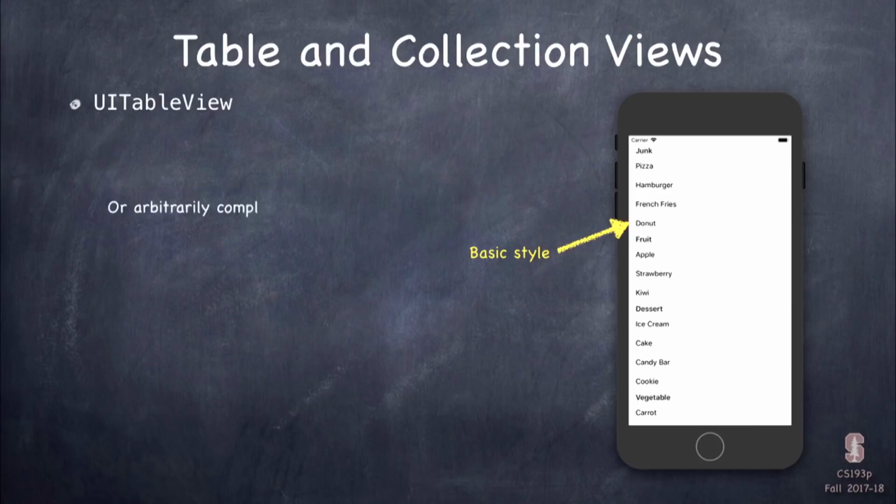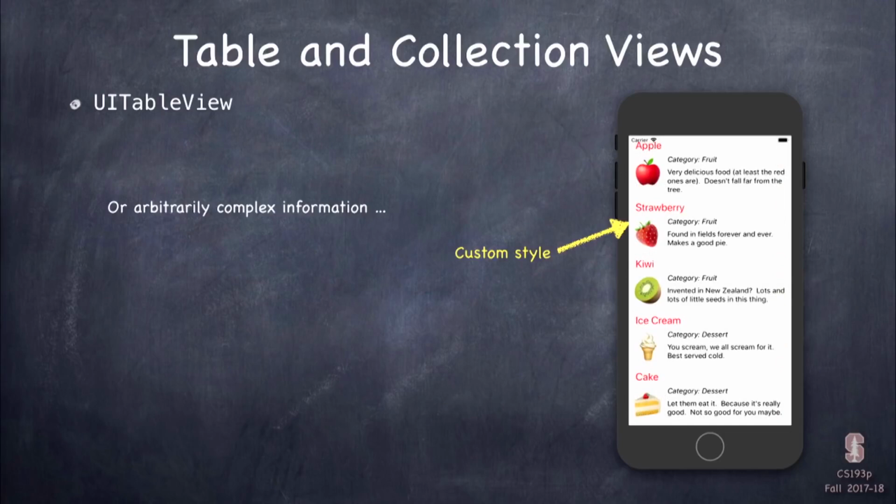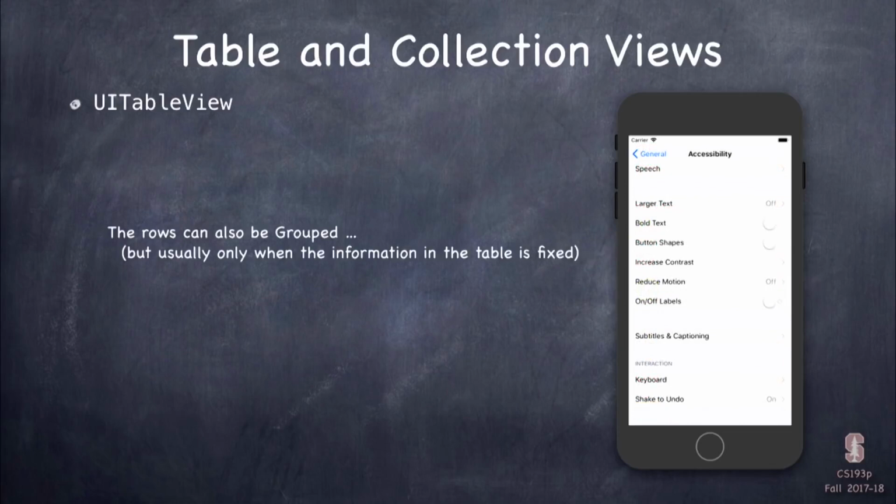But it also has a very powerful style called custom style. And in custom style, look, the rows can be anything you want. In fact, this UI, you just build it in your storyboard using auto layout and all those things to build whatever kind of UI you want. Now, collection view, all cells are custom. Collection view doesn't have those 4 simple ones. All right? So this is how these things can look, how table view can look. And in table view, the rows can be grouped together.